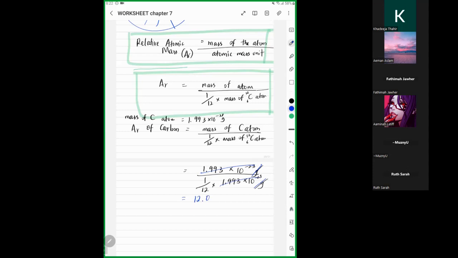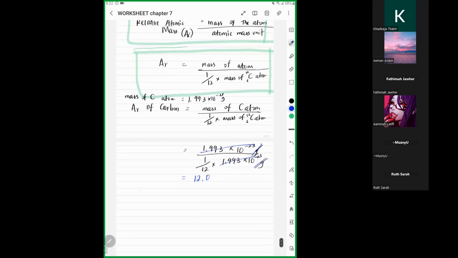Now, one important thing you need to know is relative atomic mass. Does it have units? No, it does not have units, right? Because you can see it's actually a ratio of sorts. Therefore, there's no units. The gram and gram got cancelled. So you have to remember relative atomic mass, and later when we study relative molecular mass also, does not have units. This is very important and you need to know this.